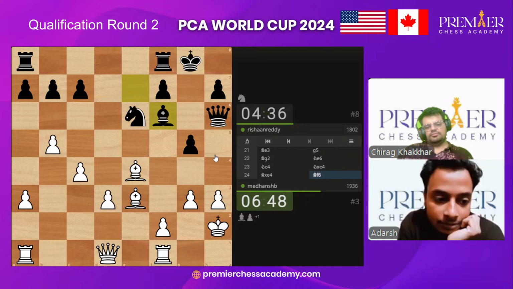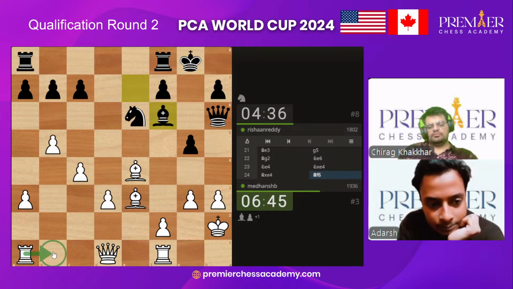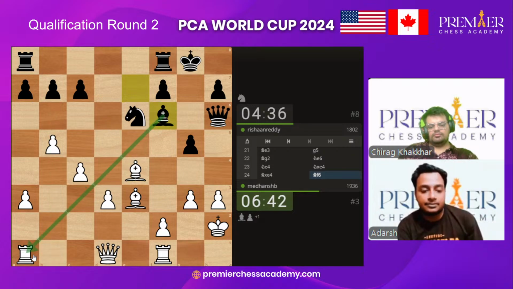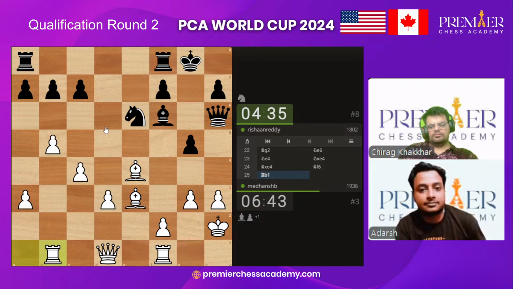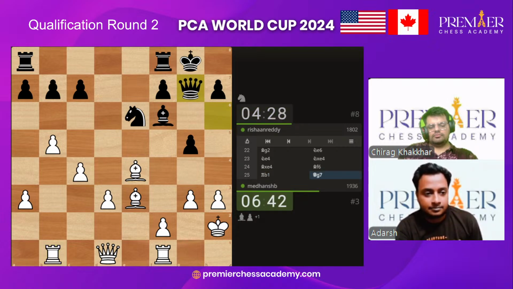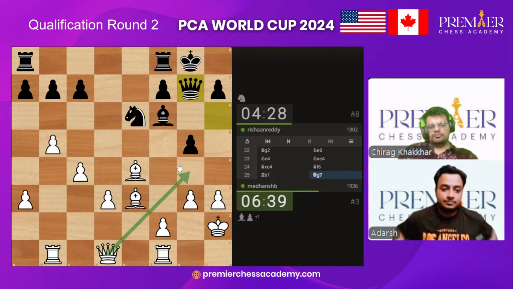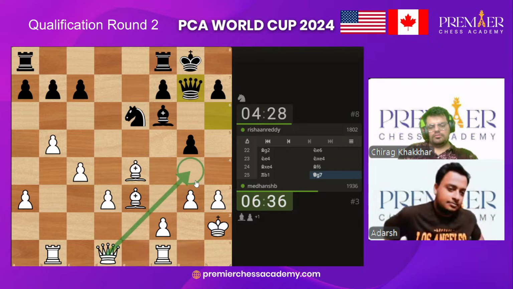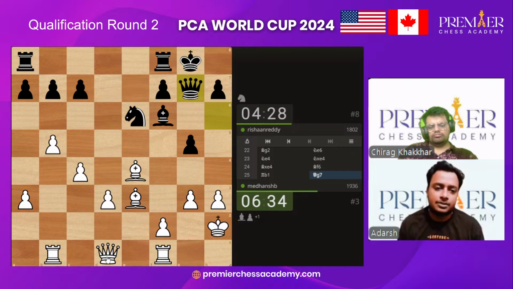Okay, he's attacking the rook, so rook b1 is the move. Just fine. So you're suggesting queen G4 now? You can go for queen g4 or f4. Pawn f4 is like pawn f4, pawn takes, bishop takes, rook takes. So if you want to go for an exchange variation, it's also fine.